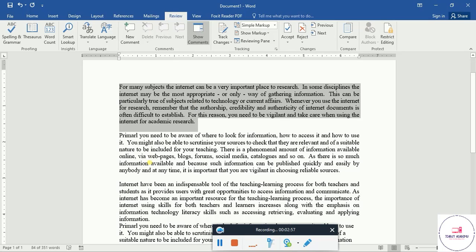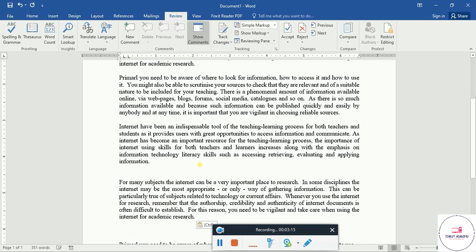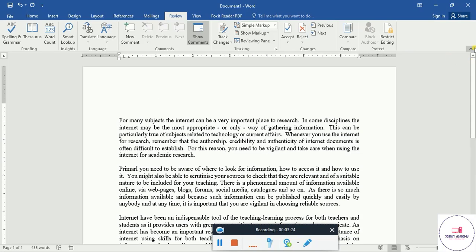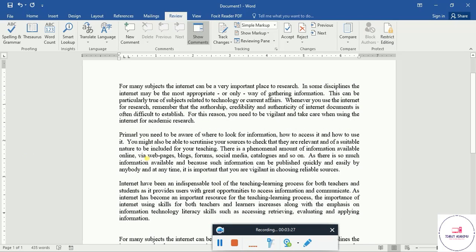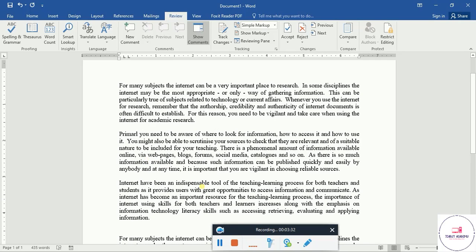Now you go to the new location where you want to place it. So let's say I want to place my document here. So where the cursor is will be the new destination of our document. Then I'll click on Ctrl+V. So my text is now here. But if you go up, you can see that the original text is still there. So that's what we term as copy. You created a duplicate, a copy of it. So that's the use of the shortcut.